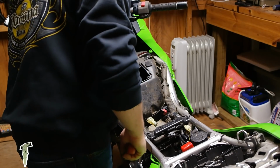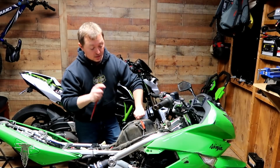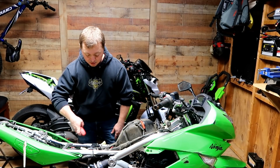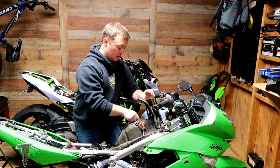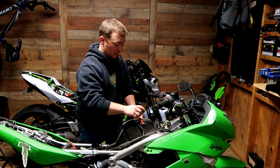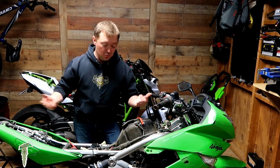Oh no, good Lord. This thing's never had the air filters cleaned. This is typical on motorcycles. People will buy a bike and not take it in for service because dealerships are expensive and they don't do all the basic maintenance like changing the air filters because they're nervous to take the tank off. You saw how that took me, like 2 minutes, 3?